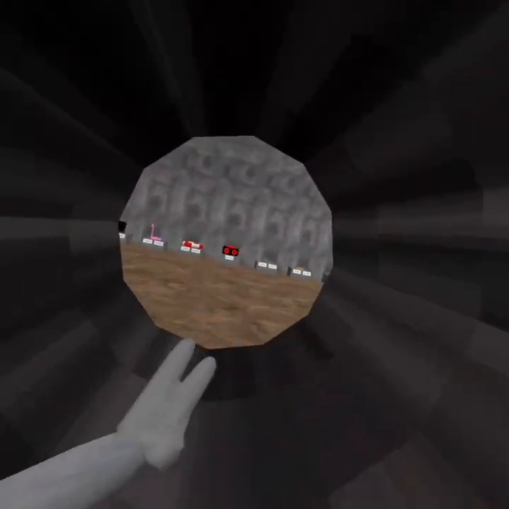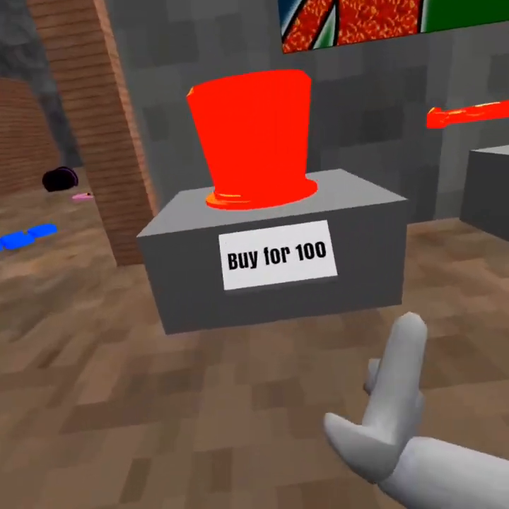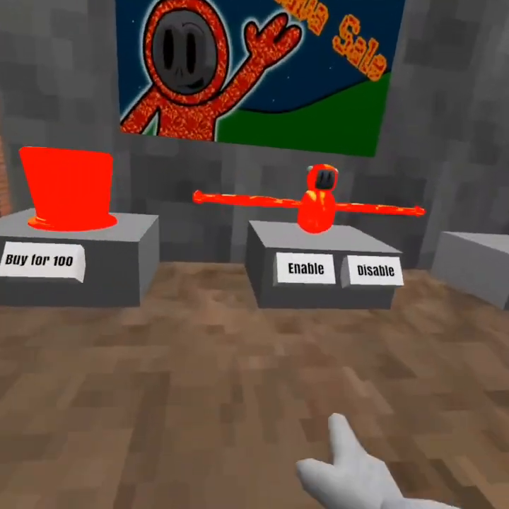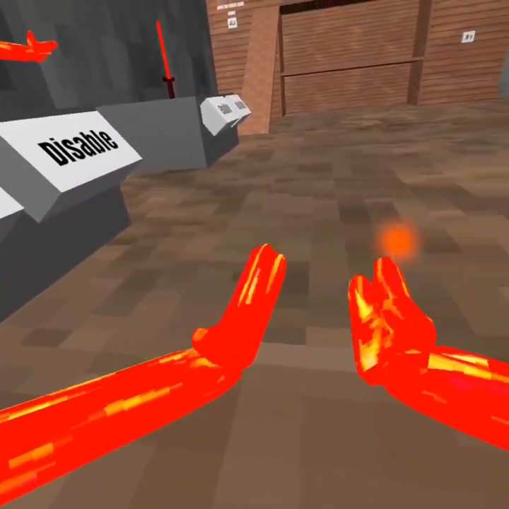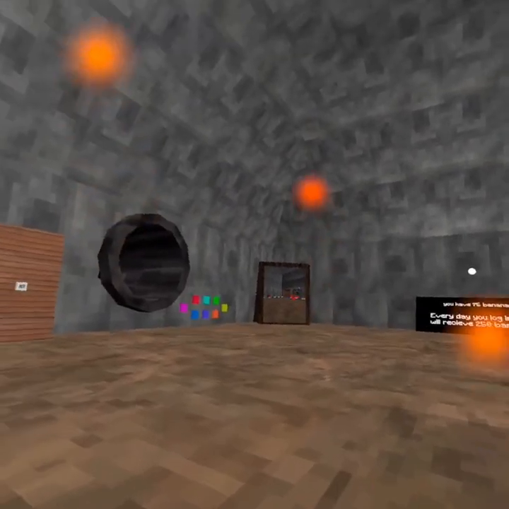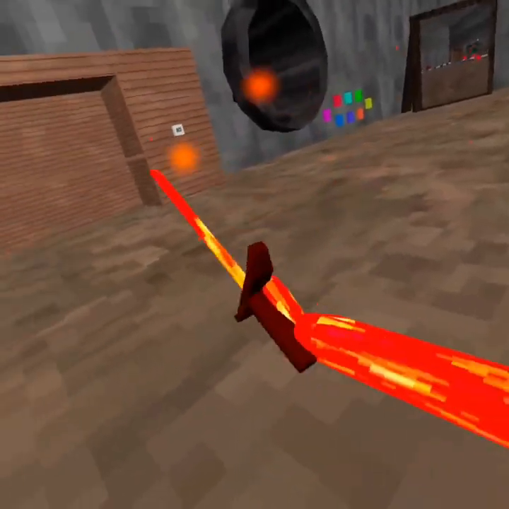So first of all, as soon as you enter here, and look to your right, here's the lava sale. I don't have the hat yet, because I have 75, but I do have this. Basically, you can be a lava monkey. Yeah, lava monkey. And you get a lava sword, which is very cool.